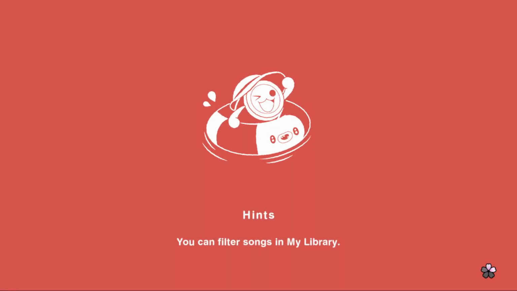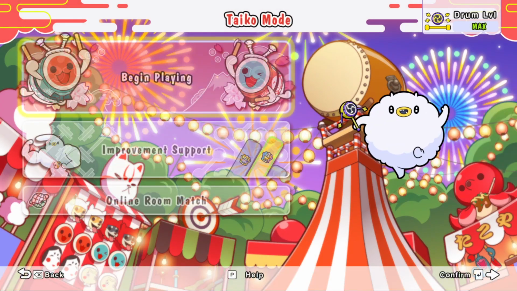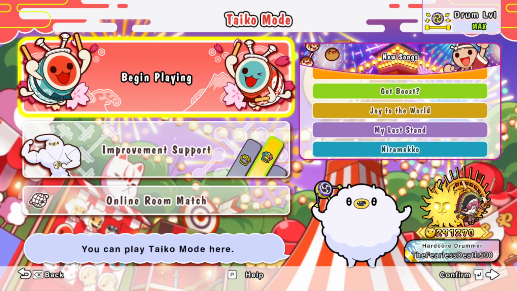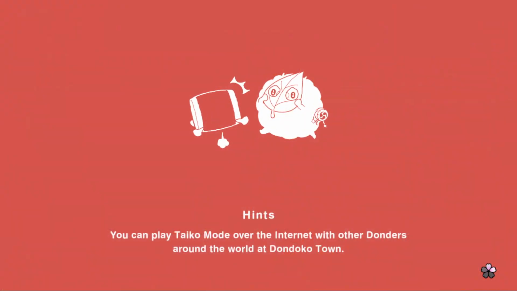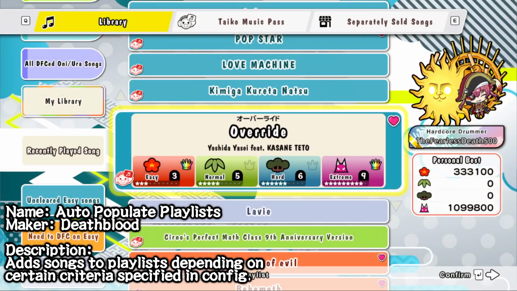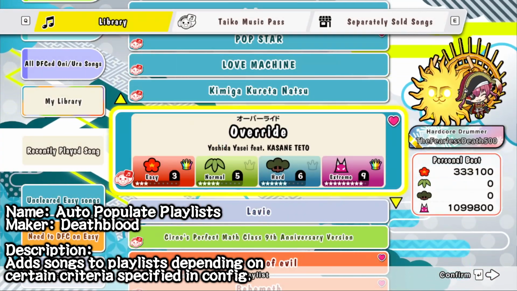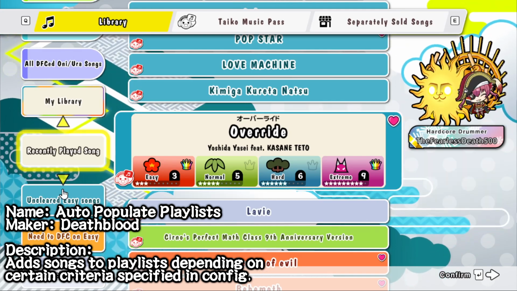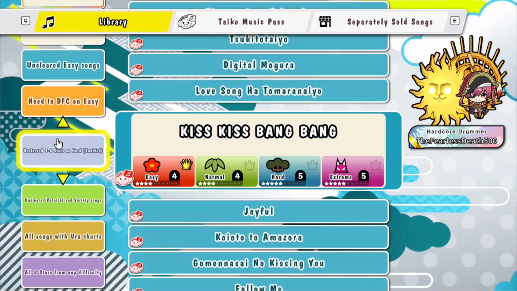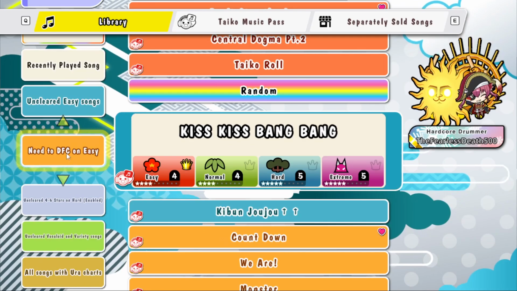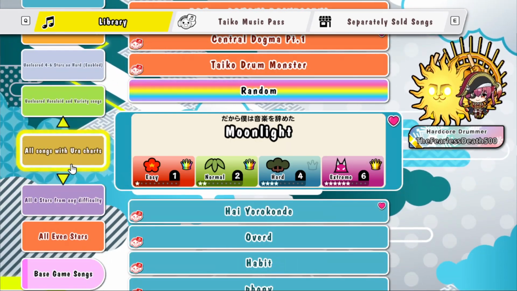Another mod that I also really recommend is two mods actually, which are both related to the playlist things that you can get inside of the game. That of which being the auto populate playlist mod and the remove playlist cap mod. Now, as you can see, some of these categories are completely different, so you don't see pop or anime or Vocaloid or variety or any of that stuff.